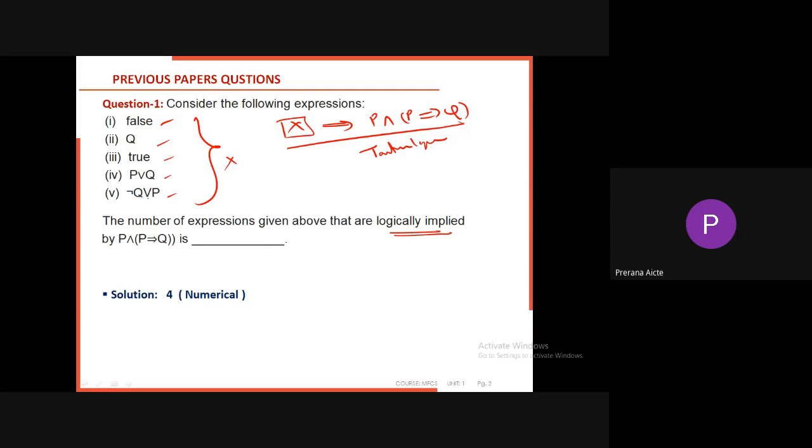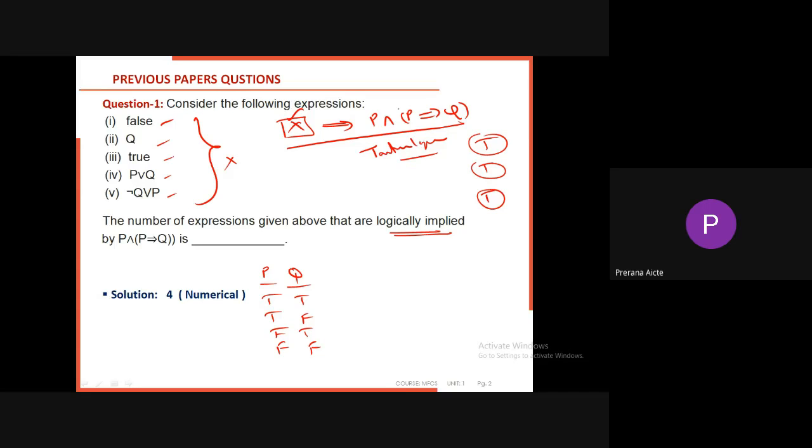Indirectly, by considering any of these in the place of X, we need to construct the truth table. Tautology means we need to get all the cases as true. Okay, let us do it fast. If you observe all the expressions, only two variables are there. So the cases are: true true, true false, false true, and false false.